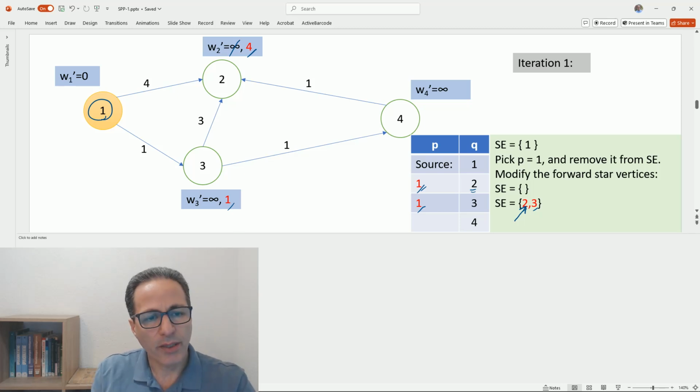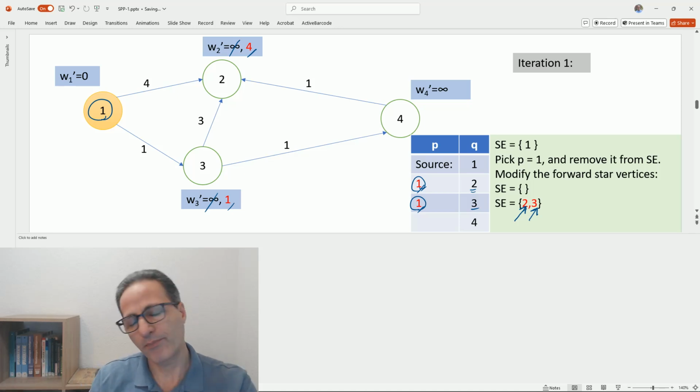And at the same time, we saw that we can modify 3, because from 1 I can reach 3 by this cost 1, which is better than infinity. Then 3 also is modified in this step. We add 3 to the scan eligible set, and we are reaching 3 from 1. So we should write all these things in red to show that in this iteration we did these changes.